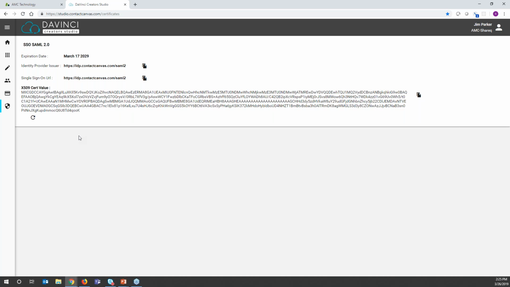This is how the handshake happens between the Twilio environment and the DaVinci Creator Studio, and that creates the handshake between these two applications for a seamless integration of delivering the work items. So this is all about our Creator Studio.